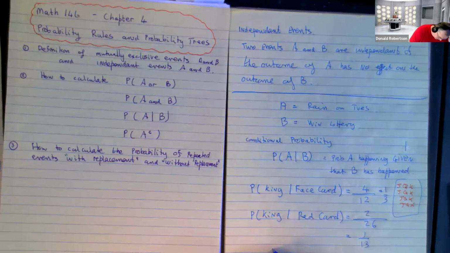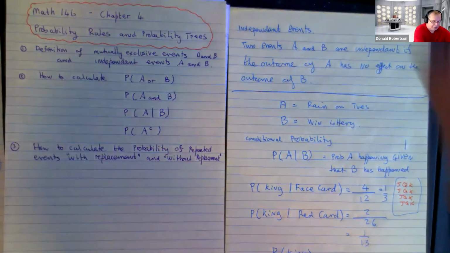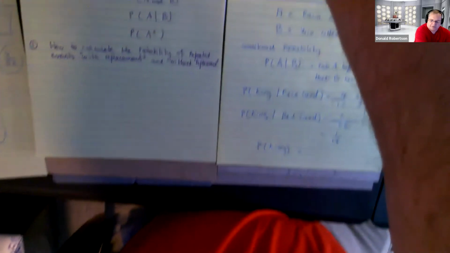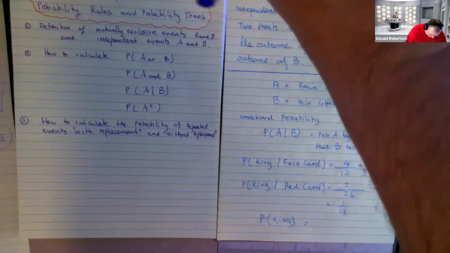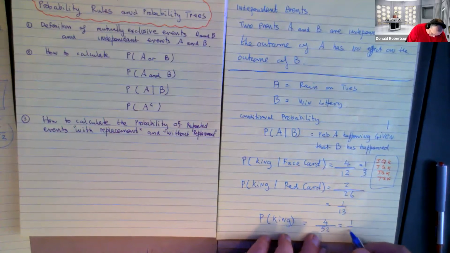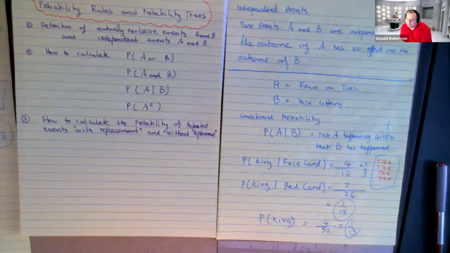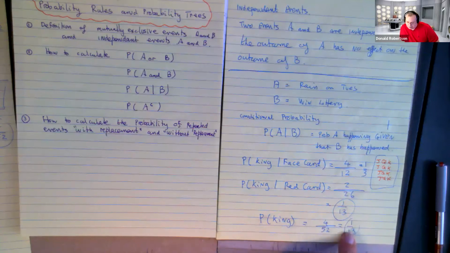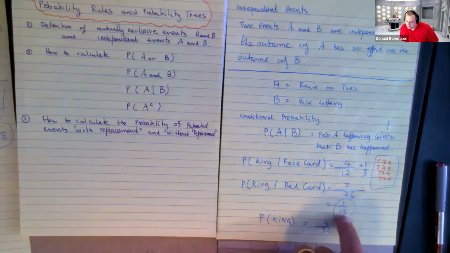Now, I'm now going to just find the probability of getting a king, right? A normal, boring, single probability. What's the probability then that I get a king? Just a normal king. 52 cards, 4 are kings. And, oh, have you noticed that those 2 are the same probability? So the probability of getting a king is 1 out of 13. The probability of getting a king, given that it's a red card, is also 1 out of 13.